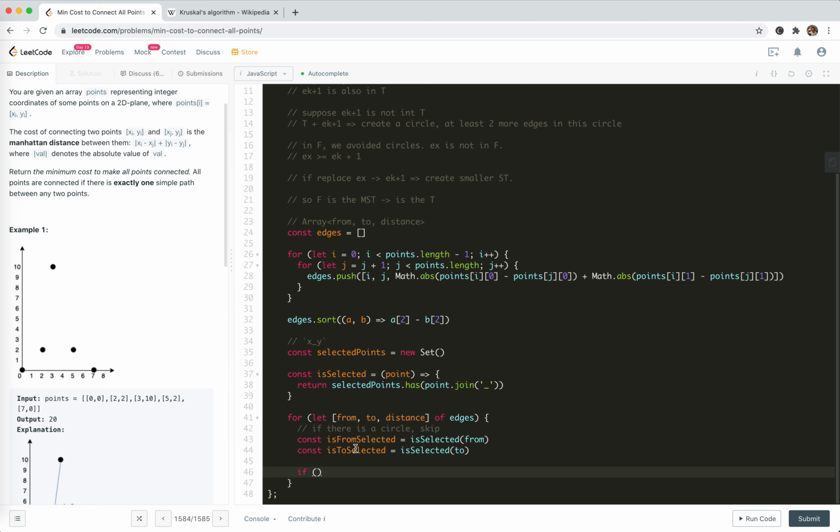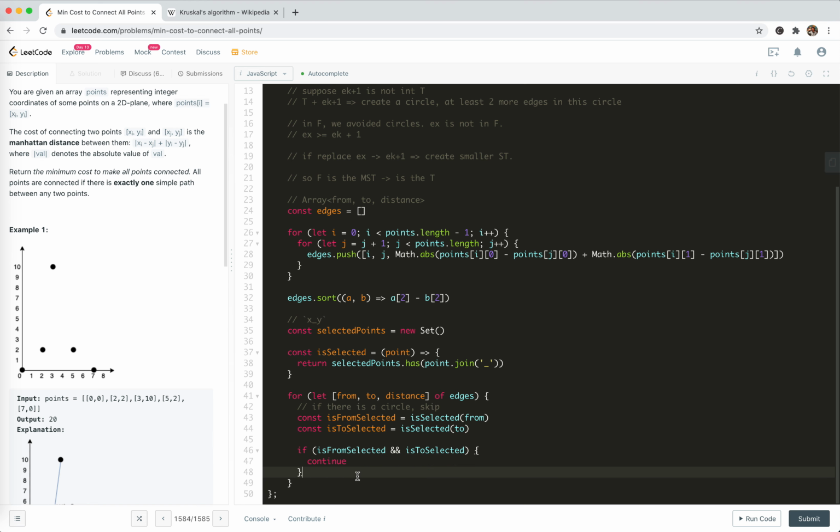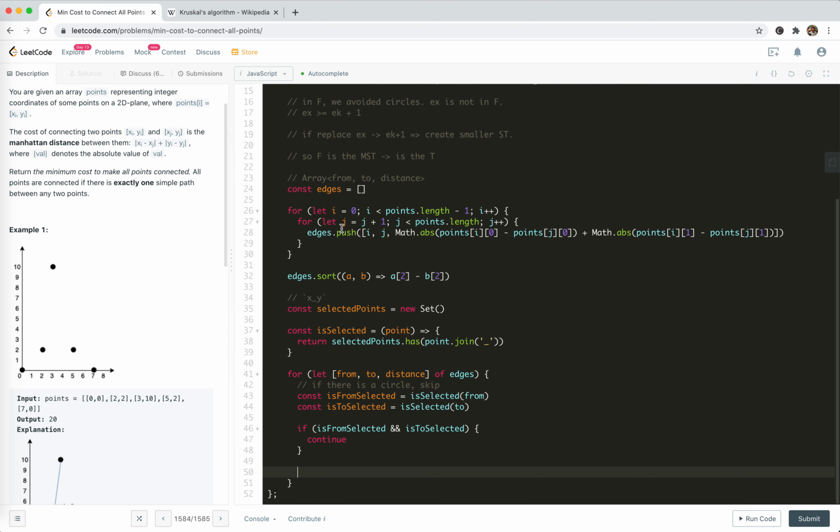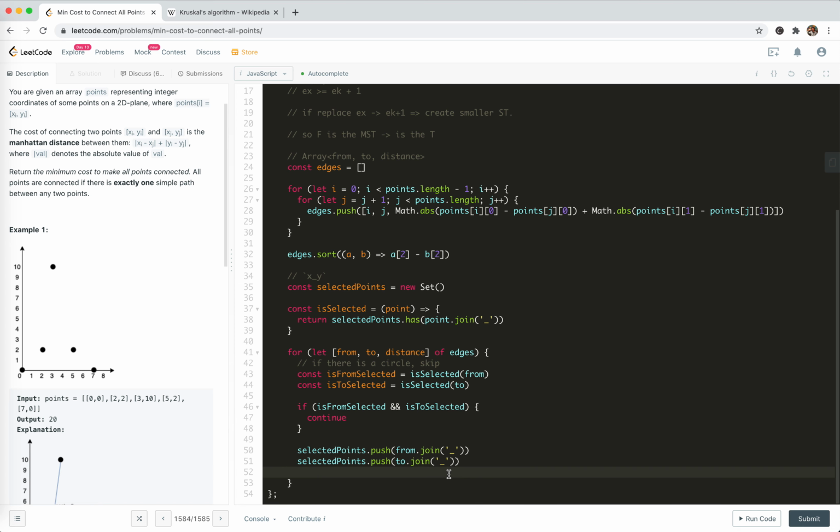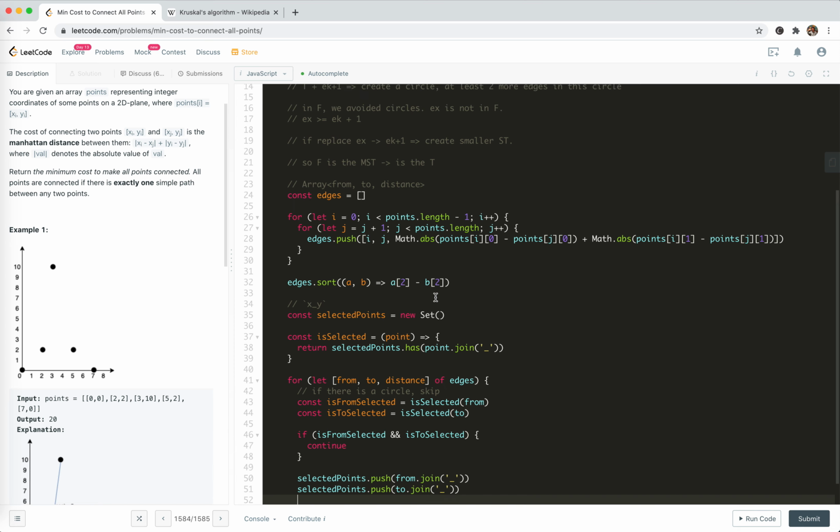So if both are selected, then we skip, right? Continue. If not, we need to add them to the selected points. So selected points push from joined with underscore, and we push to joined with underscore, and we need to get the result.